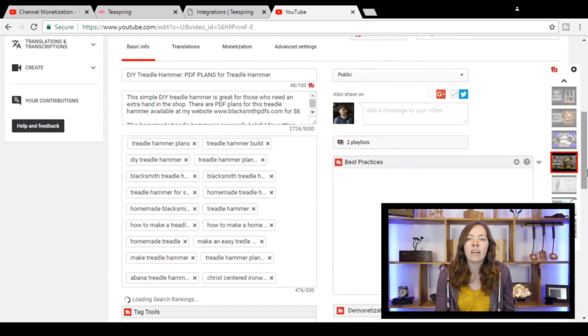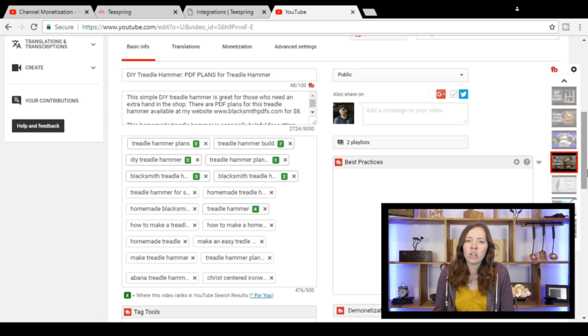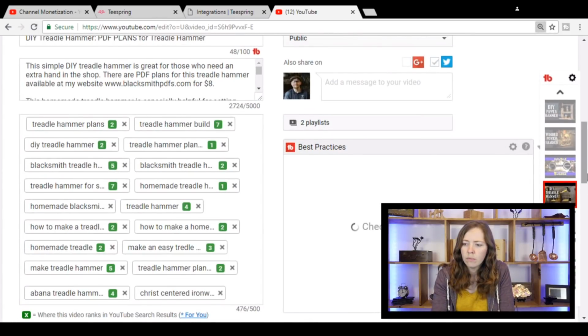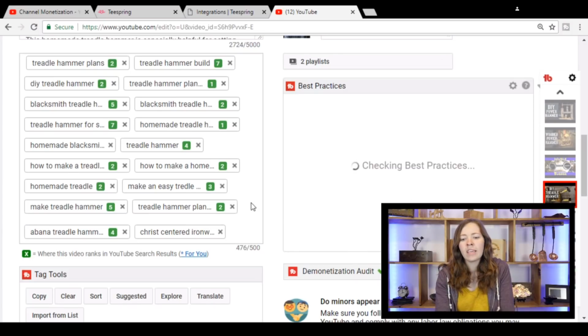And you don't see it yet. It takes a few minutes for it to load up, just because I have a little bit of a slow internet, but there it is. I'm going to zoom up a little so you can see it even closer. So you've noticed this is my keyword area.